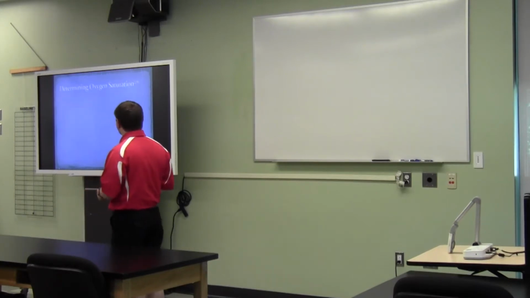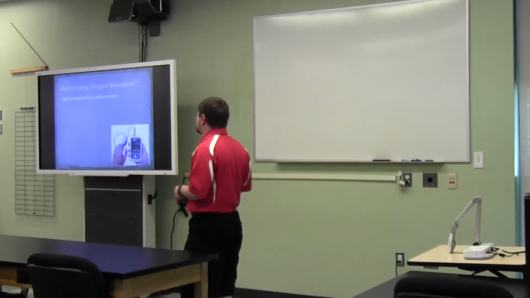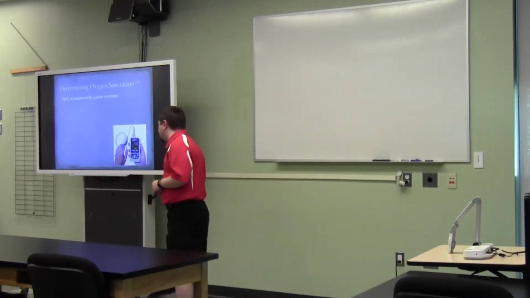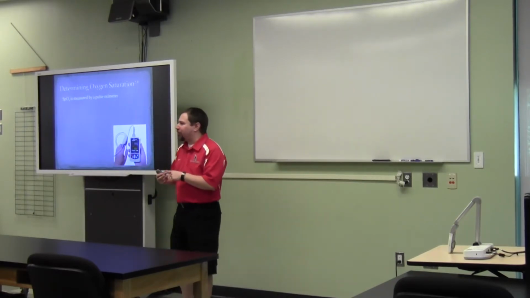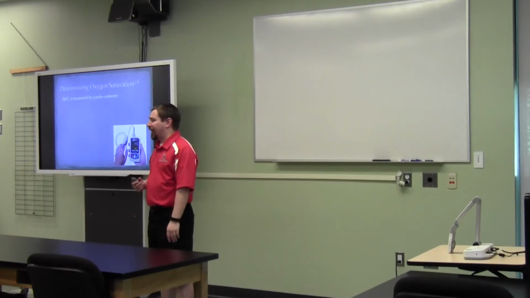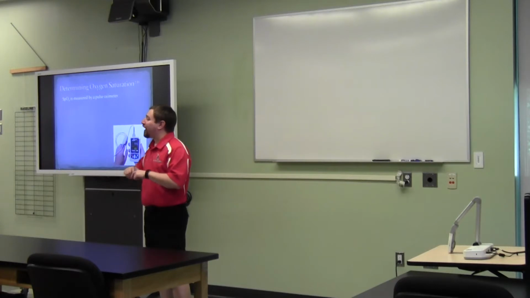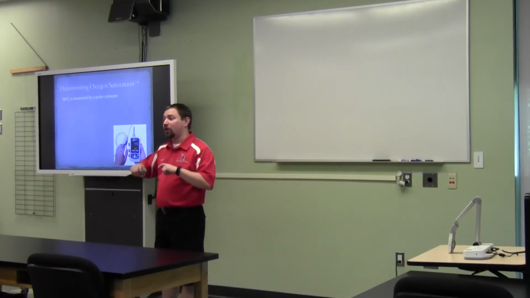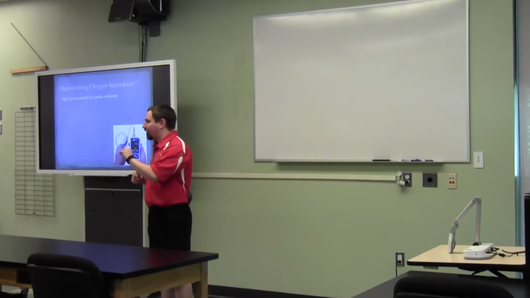How do we determine oxygen saturation? Well, we need a pulse oximeter. There's a couple different varieties of these. This is a nice little hospital-based, hand-held one. These are like $200, whereas the little fingertip ones are actually pretty reasonable. I think on Amazon I've seen them for as low as $30. Just when you get one, you want one that still shows a waveform, so that helps you verify the quality of your reading.